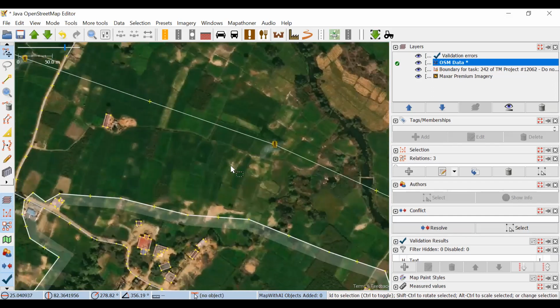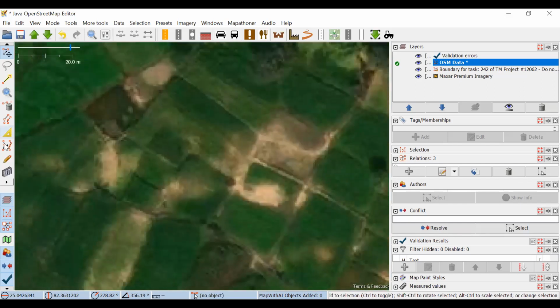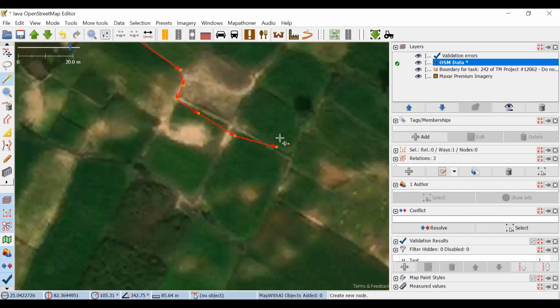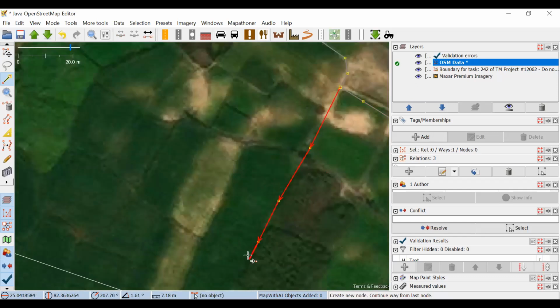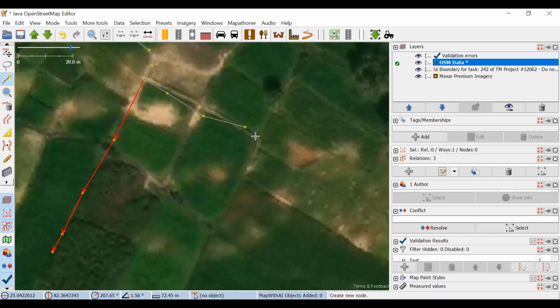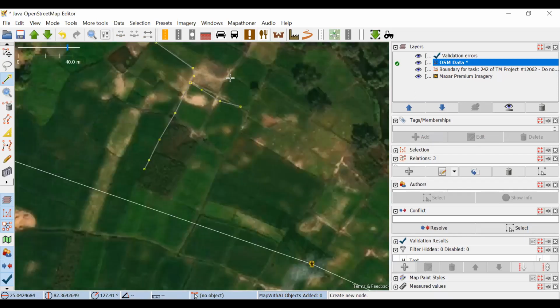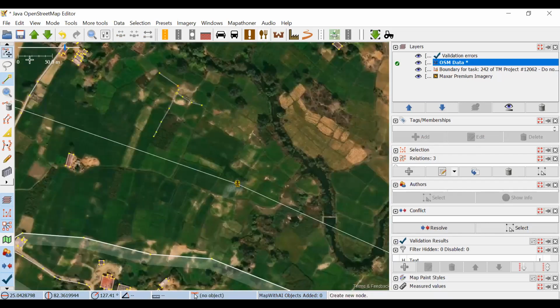So don't map very small roads like these, where someone comes and maps these tiny tracks, then comes and maps another one, maybe another one going here, and another like that. Don't map them. Don't map such tiny roads, like I had mentioned.